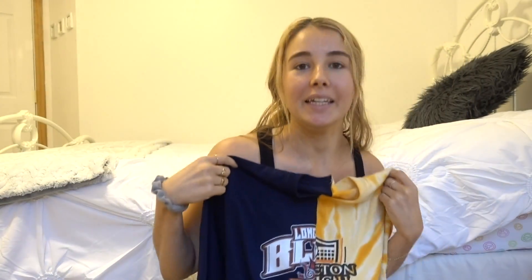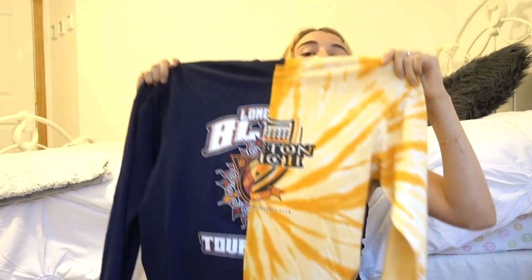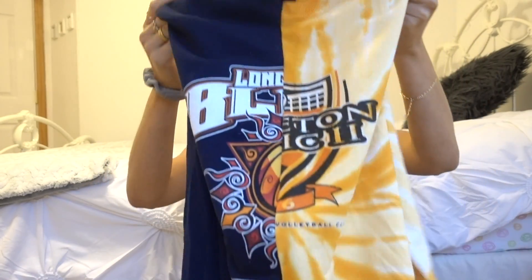Then I have this one — I think this one might be my favorite. It's got that oversized vibe and you can see how long it is on me; it's like I don't need pants. I usually don't wear these shirts with pants anyway. It's tie-dye in blue and the blue has orange in it, which I think looks so good together. It's long sleeve, oversized, and they're both around a size medium-large.